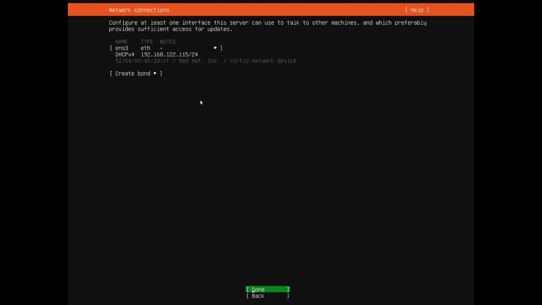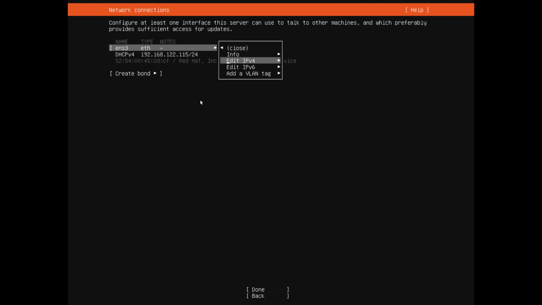And now it's the network connections. In this virtual machine, I set it up with one network interface. If we scroll up here, we can see that it's named ens3, and it's an Ethernet connection. By default, it's collecting a DHCPv4 address, which you can see it has received. But if we go into the network connection, we can look at the information for that.